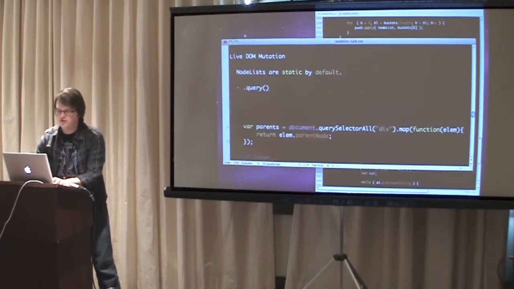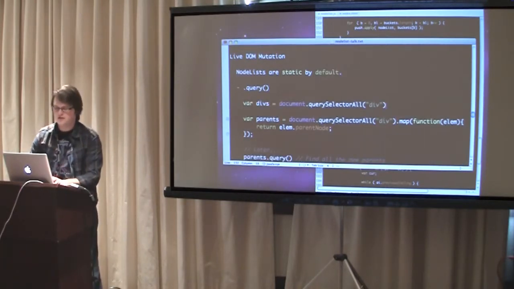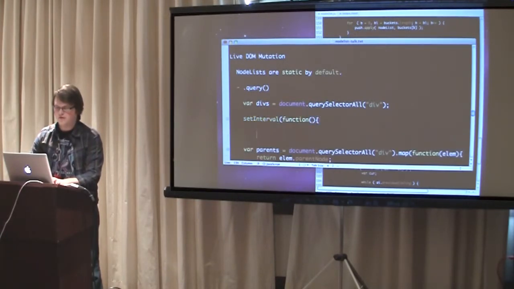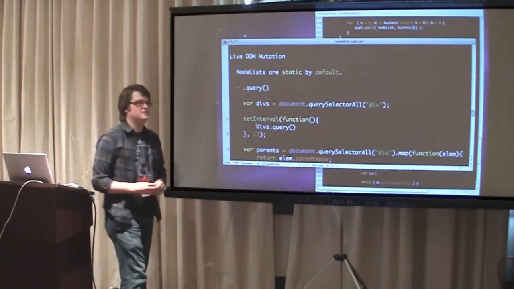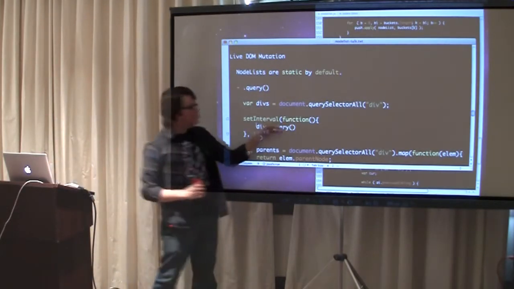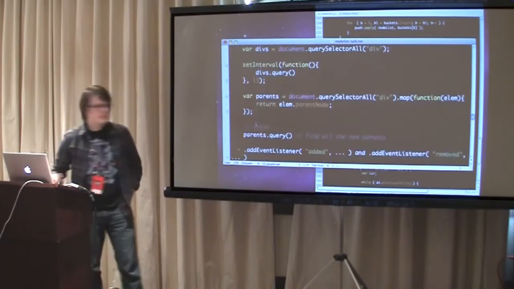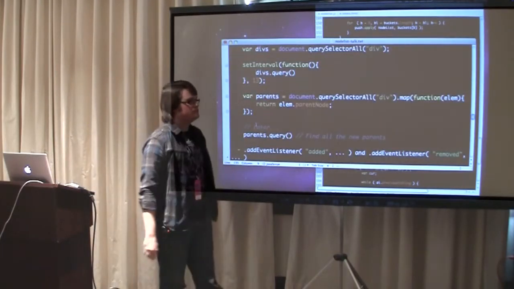So if we could do something very crude like this, we could say divs, and then we could do an interval, and then every 13 milliseconds, requery and do something on those divs. And this will give us the new result set, and it'll requery those results. So in the same way, does that modify the node list?